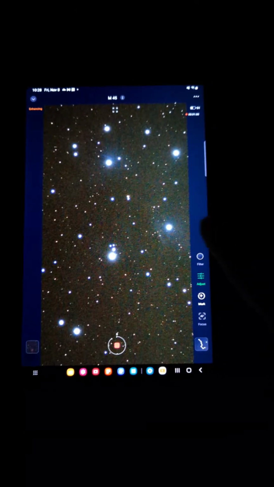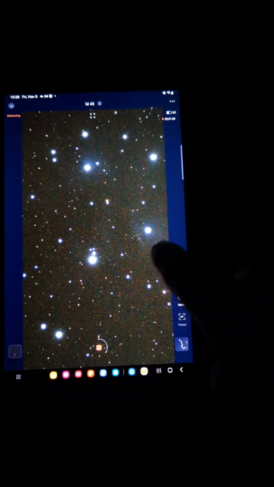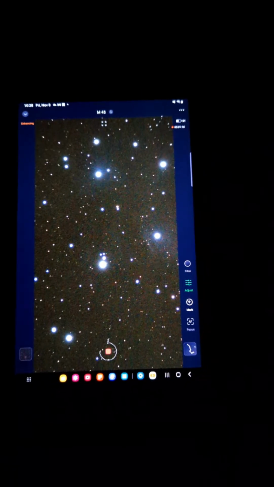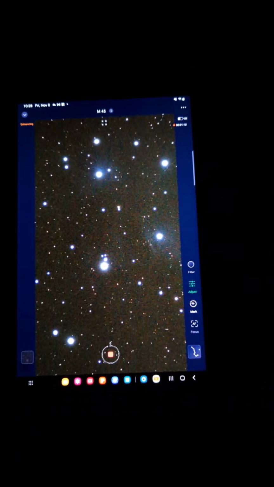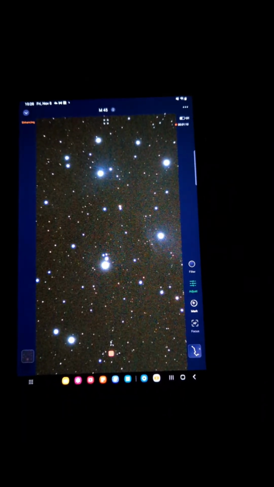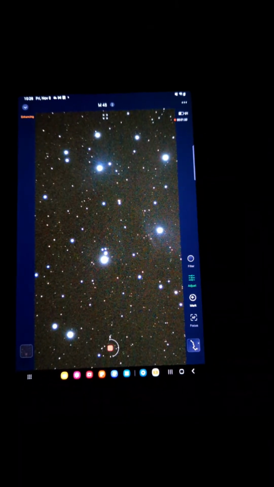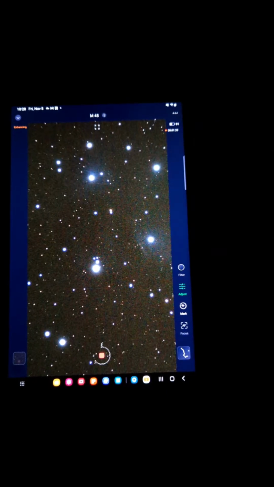So you can see the gas cloud starting to appear here, right? The nebulosity, it's called, from the gas cloud, the wispiness like white clouds around it. And each image will bring out more and more detail of that. So let it run for a few instances, and you'll start to see more and more of that wispiness around the outside starting to show up.